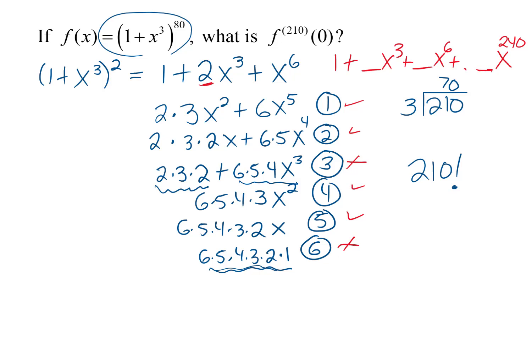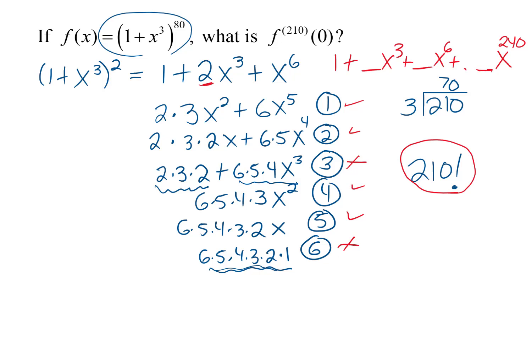So if we want to know what that constant is, it's going to be this 210 factorial that came from keep moving the power out in front, decreasing the power by 1. So the power out in front is 210 times. But we also need to multiply that by whatever the original coefficient was in front of it. And how we find that is we use the binomial theorem.